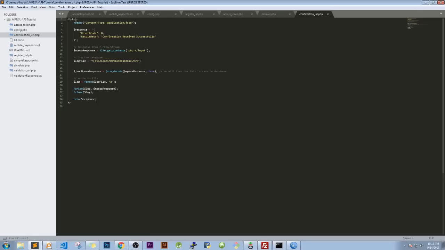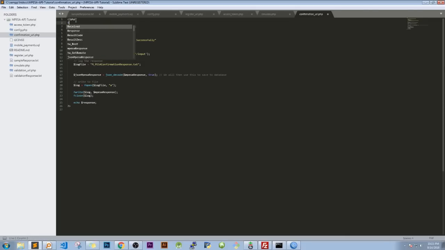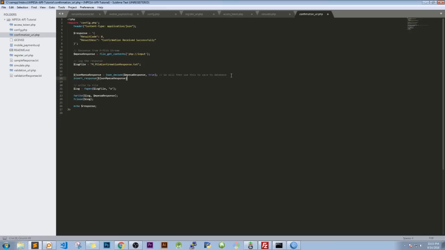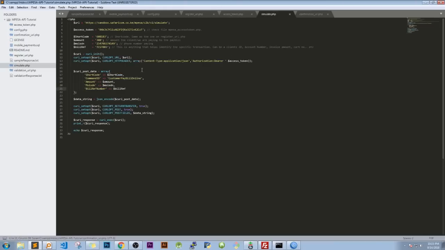So what I'll do is I'll come here and I'll require the config.php. Then immediately after we call this, I'll have to call that function with that data, and then we'll have to simulate this transaction.